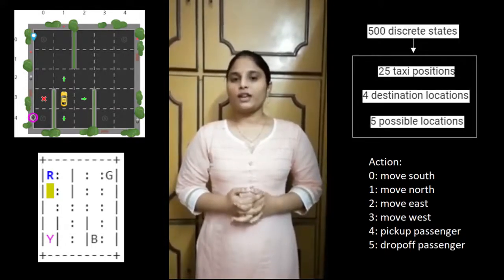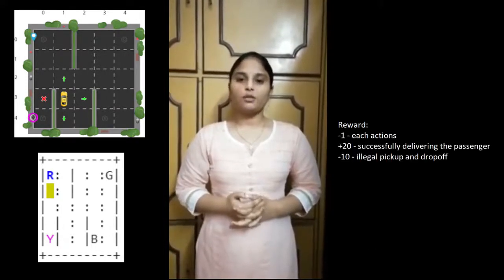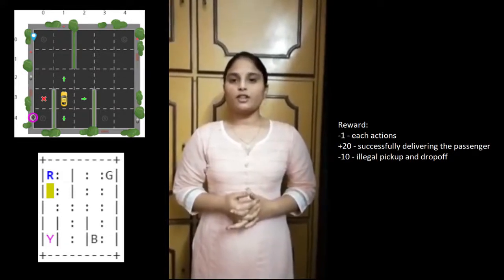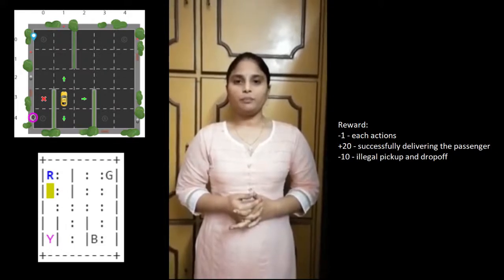Hi everyone, I'm Alekia. In this project, we'll be designing the simulation of a self-driving car in an environment provided by OpenAI Gym, and we'll use the concepts of reinforcement learning to solve the environment. The environment we are using is Taxi-v3. This environment has 500 states, 6 actions, a reward of -1 for each action, a reward of +20 for delivering the passenger, and a reward of -10 for executing pickup and drop off actions illegally.